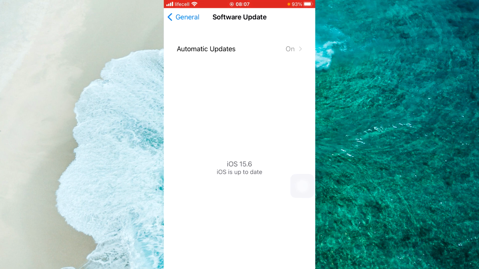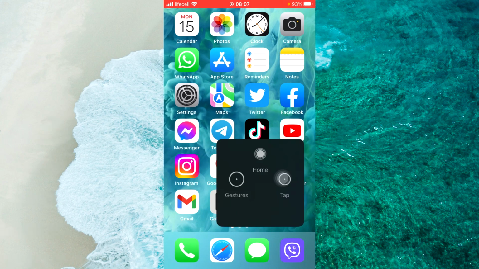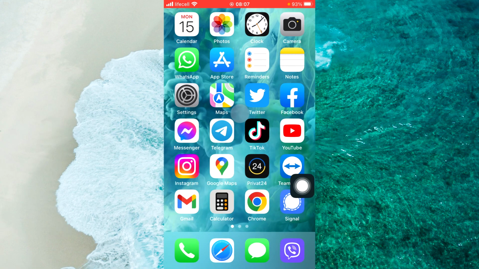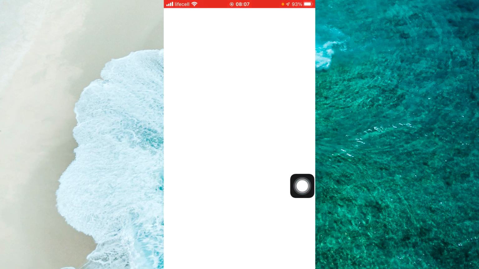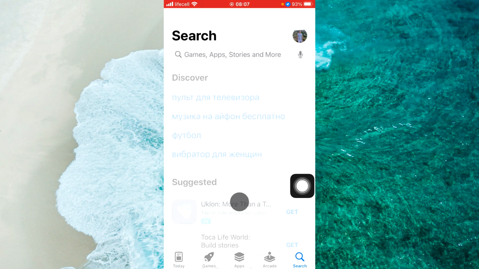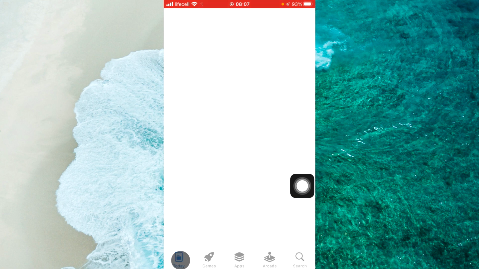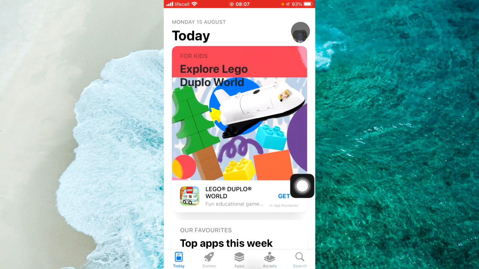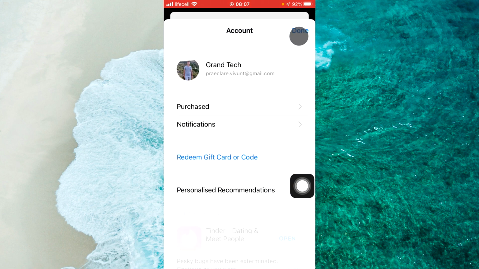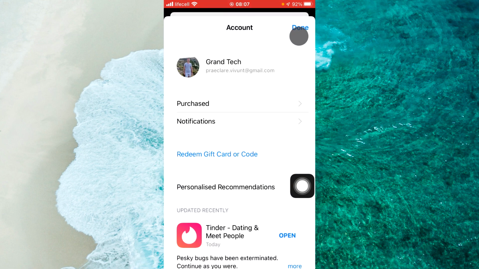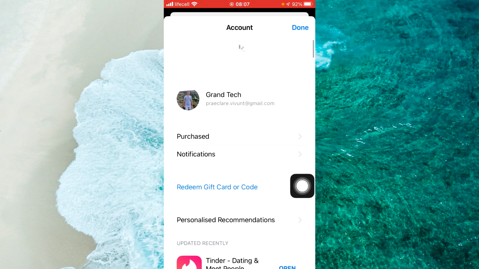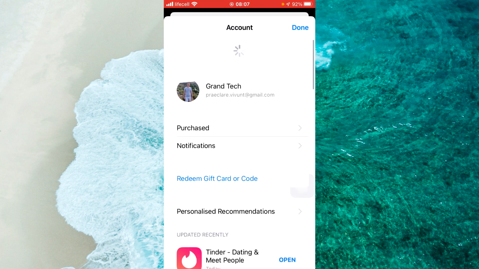And the second way you can check is, of course, your apps. This means we go to the App Store, then you should tap on the profile icon at the top right corner. If you do not see this icon, just tap on Today and here is your profile icon. So you just tap on this icon at the top right corner and here you should press and hold on any space of the screen and swipe from top to down to reload this page.